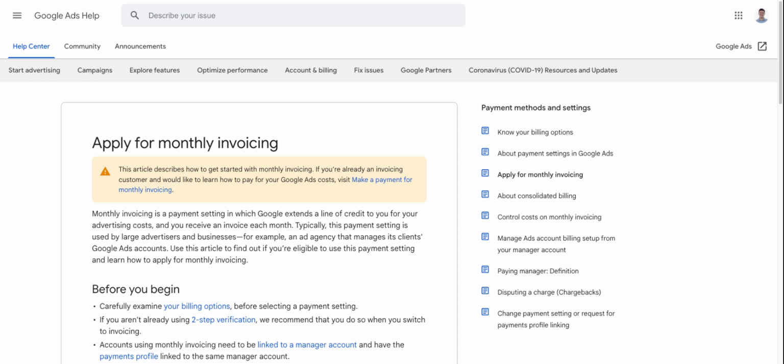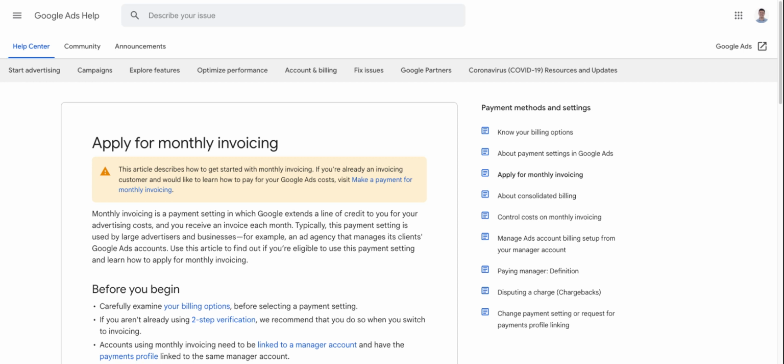Sometimes if you do both, you effectively wind up paying more than one time in a month. A very common question I get asked by business owners is, can I shift to monthly invoice payments? I don't want to have to pay Google off my credit card. I want to pay for my advertising via an invoice, like I pay for my Google Ads management services, or like I pay my accountant's fees, or like I pay my wholesale suppliers, or whatever the case may be.